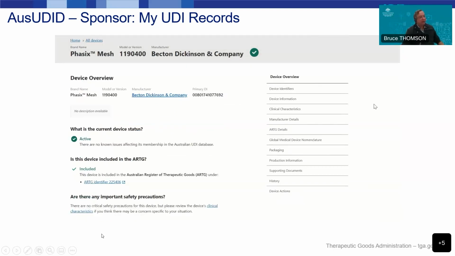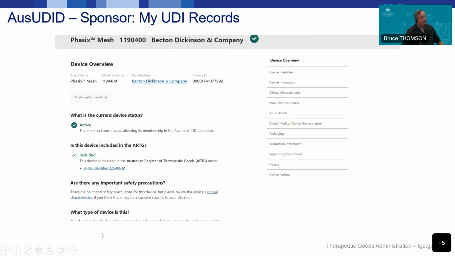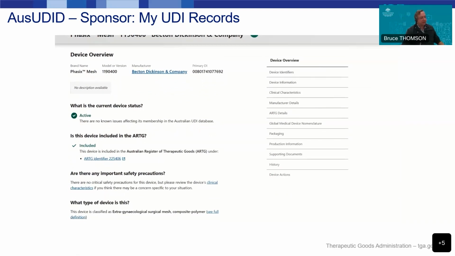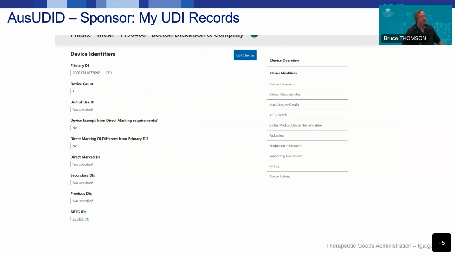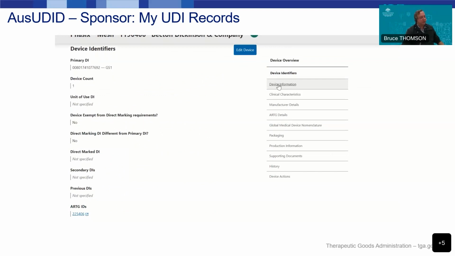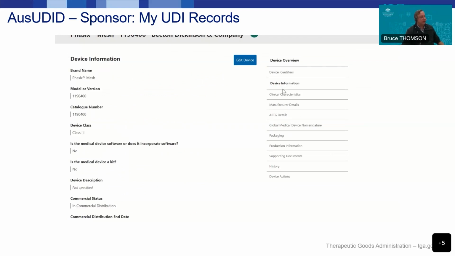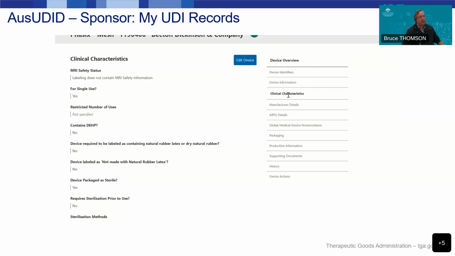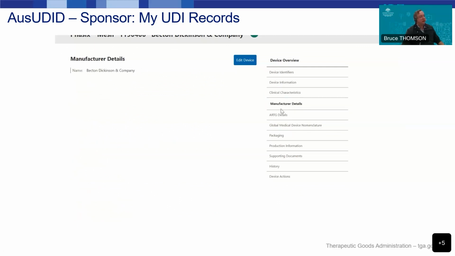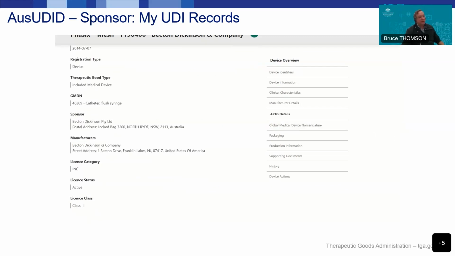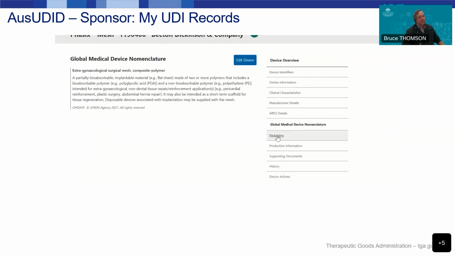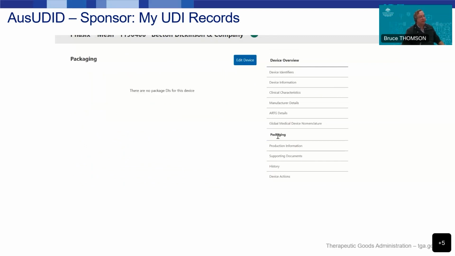The information is split into various sections. We have an overview that shows things like the ARTG number that the device is included under, and then variously sections for device identifiers that indicates all of the other device identifiers associated with this device, general device information such as brand, catalog number, device class, the clinical characteristics, whether it's for single use, etc., the manufacturer details, the ARTG that it's included under, the global medical device nomenclature that's been selected for this device, any packaging that has been set up for the device.